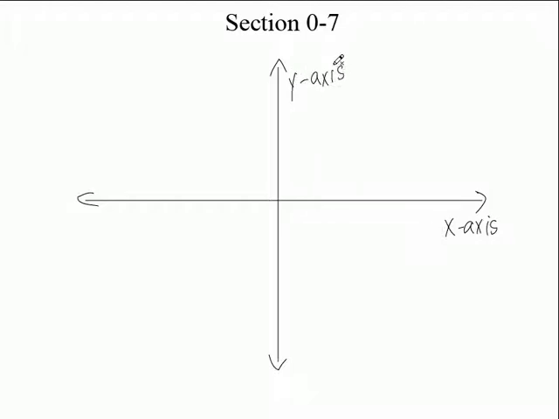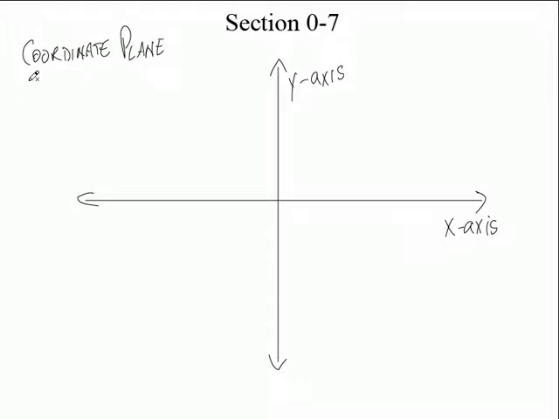I don't know why I put a little dash there. It seems like they do that. Yep, they kind of do that in the book, okay? So it's the x-axis and the y-axis. The whole thing, if you want to be real particular about it, they call it a coordinate plane. We'll talk next week about what a plane is. A coordinate is basically just a point, the location of a point, where a point's located. Okay, it's called the coordinate plane.